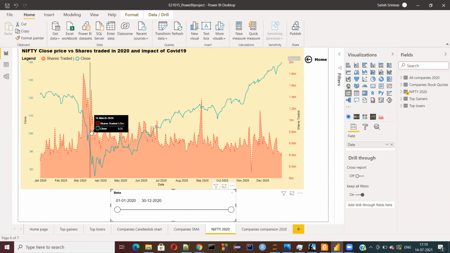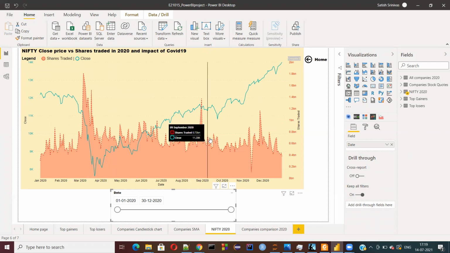As you can see, after the lockdown in March 2020, the market took a big hit, there was a big drop in the stock price, and it recovered pretty well after that. You can see that shares traded is also high at that time because many people would have sold, and that's why the price came down in the first place.